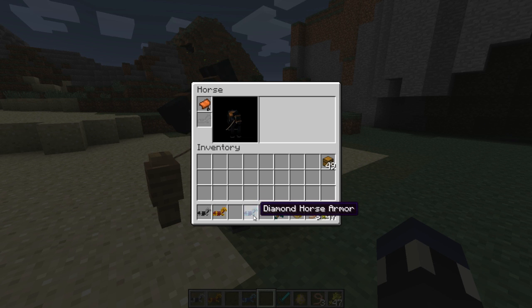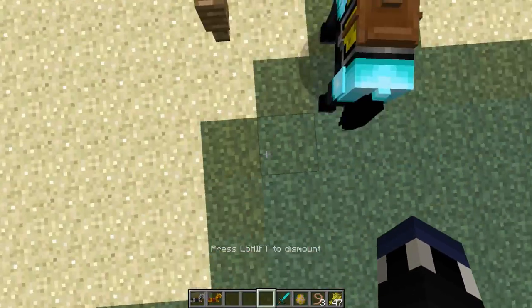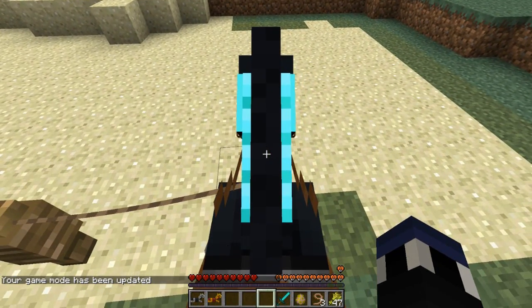You can find them in dungeons, and then you can also add different types of armor, which can also be found in dungeons. There's iron armor, gold armor, and diamond armor. And if you do that, bam, it has the armor on. And then you can right click on them here. And if I switch into survival mode here, on the bottom right there, you can see the horse's health, which is at 11.